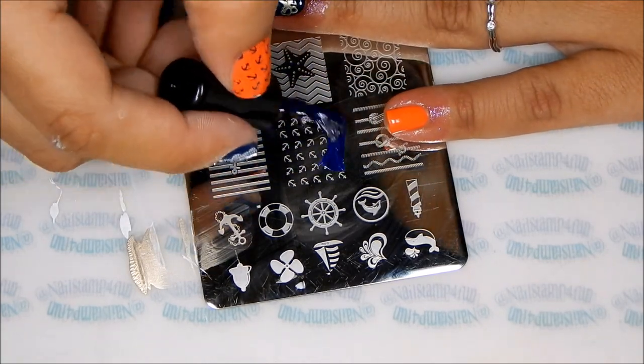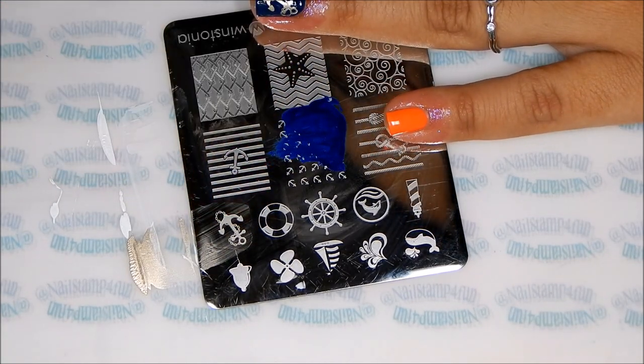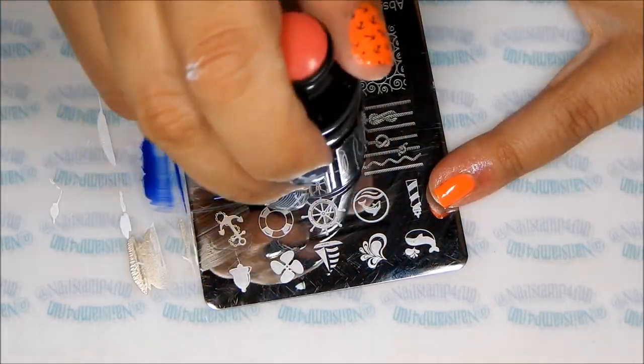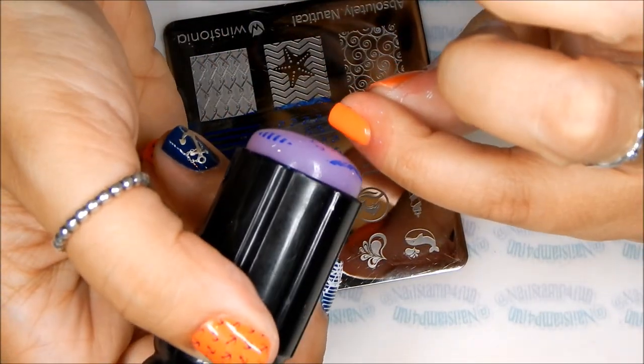Next, I'm going to be stamping on these anchors using Mundo de Uñas Navy Blue, and I will be stamping on my pinky and on my thumb.